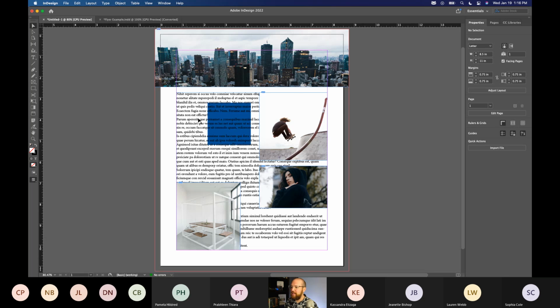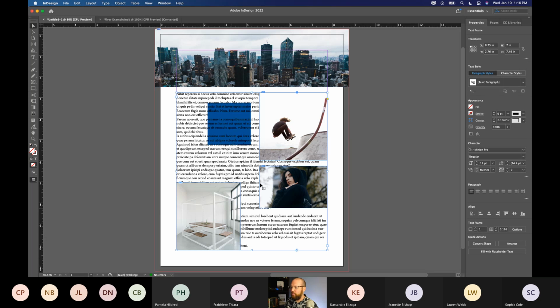So what I'm going to do next is the other thing that I can do, which is set up columns. If I come in here and click on my text area, I start seeing a lot of options up here, and we're going to deep dive into this section over the next couple of weeks. But I have my paragraph styles. I have character styles. We're going to learn all about that.